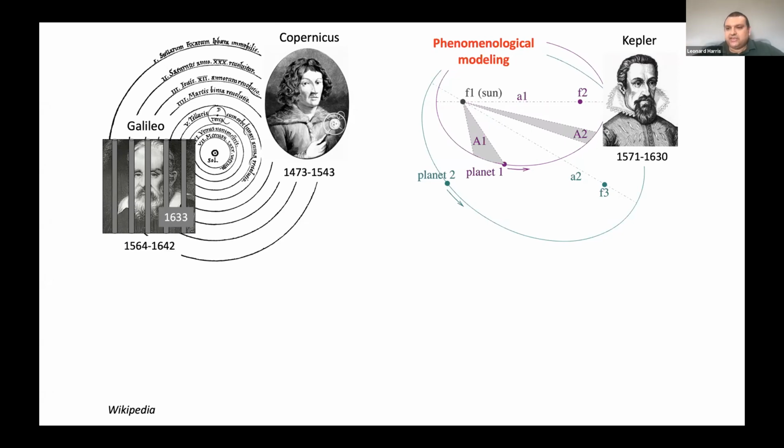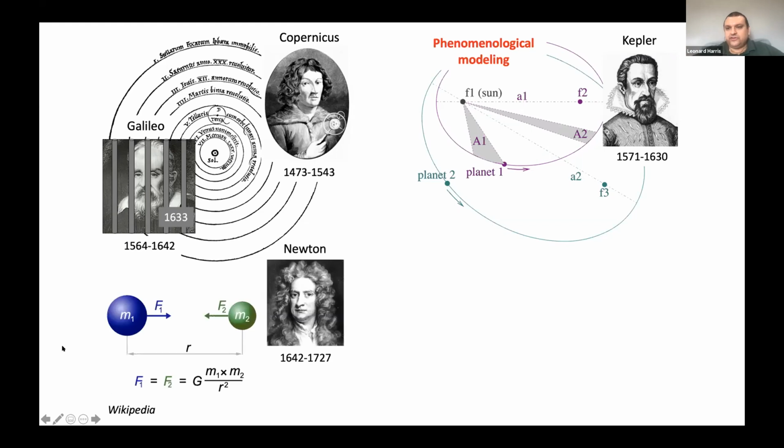It explains something. It is predictive of the future, right? You can use this model to predict. If you know where the planets are today, you can predict where they will be in the future. You don't know why the planets are moving in ellipses around the sun, but nevertheless, it's very useful in making predictions and understanding the nature of the universe. Now, 100 years or so later comes Newton. And so Newton changes the entire game.